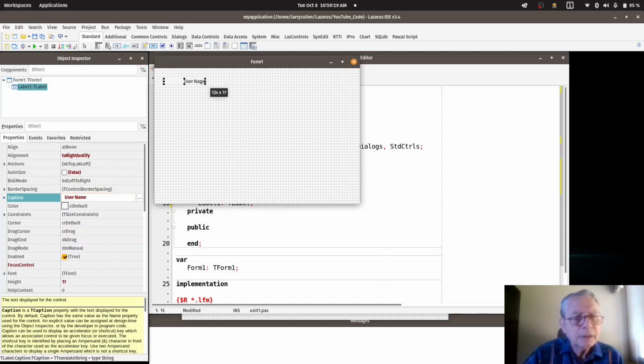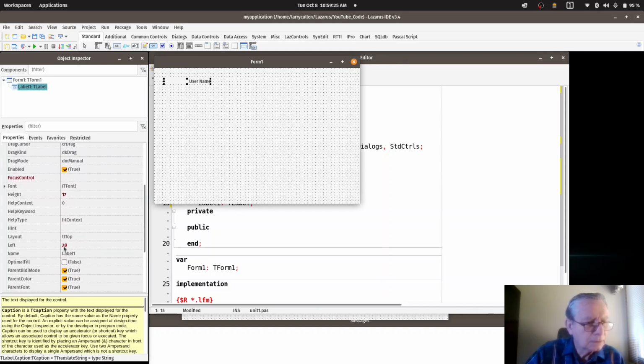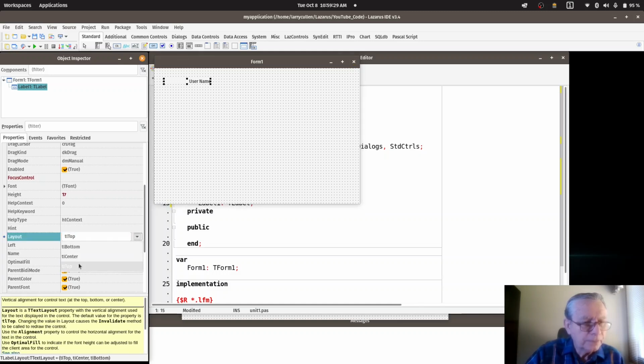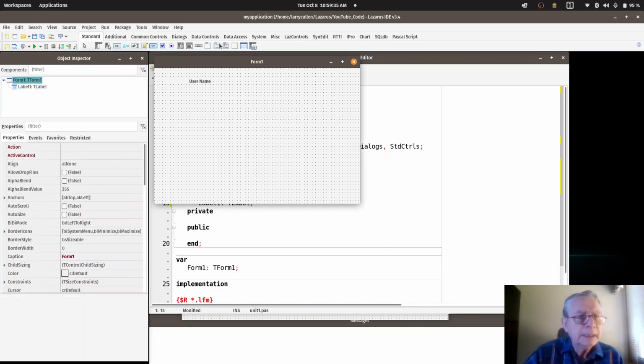All right, username. Let's come up here and drag this box out. And we know that the layout is wrong from previous work we've done. We want that centered. Okay. And then we're going to drop an edit box next to it.